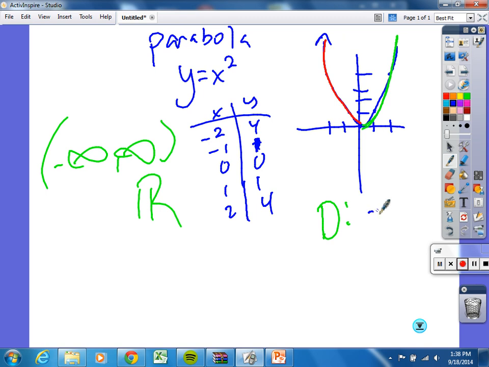Starts at negative infinity. Let me explain this. Maybe you guys can get it after I show you, okay? Over here at negative infinity, our graph is all the way up here. I can't touch it. You get the idea. It's really high, right? But as I start moving this way, it's getting lower and lower and lower and lower. Correct? So from negative infinity to what does it decrease? 0, right? At 0, it stops decreasing.